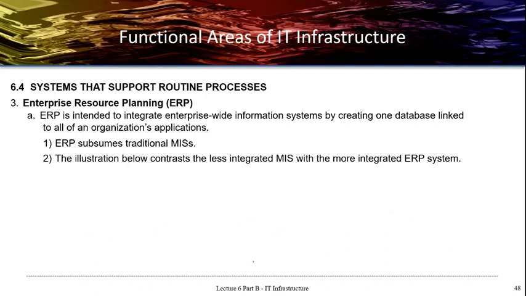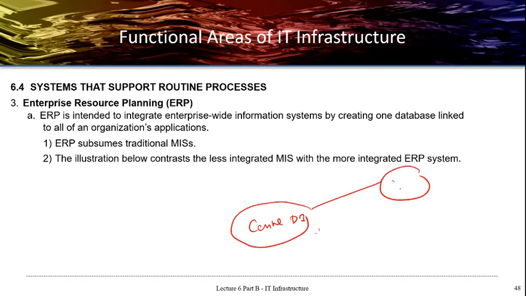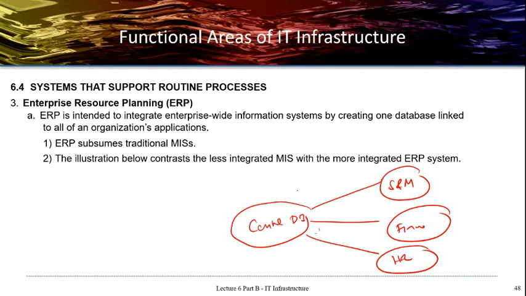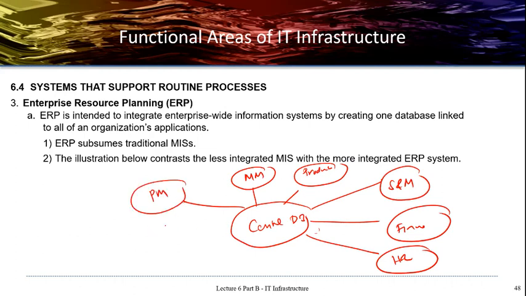ERP is intended to integrate the enterprise-wide information system, creating one database linked to all the organization's applications. So it's like you have a central database, and all the applications like sales and marketing, finance, HR, production, material management, then project management. All are connected. Even it can be CRM, customer relationship management, supply chain management, SCM. So all the modules are integrated.